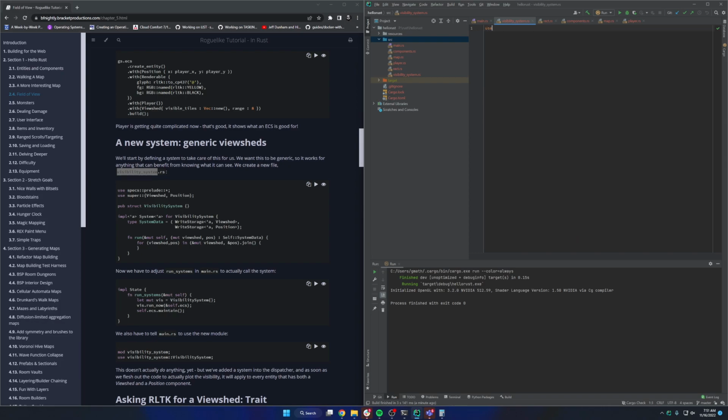All right, so we're going to use specs::prelude::*, use super::{Viewshed, Position, Map}, pub struct VisibilitySystem, impl<'a> System<'a> for VisibilitySystem, and then this weird syntax, 'a.